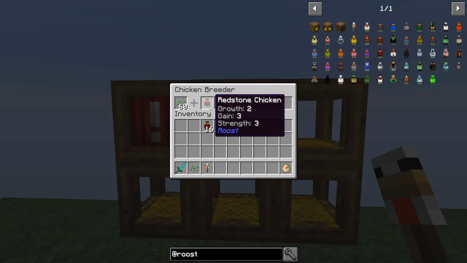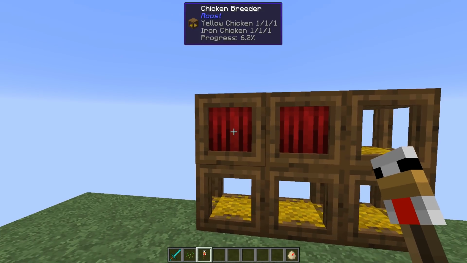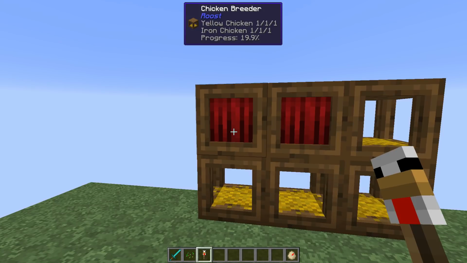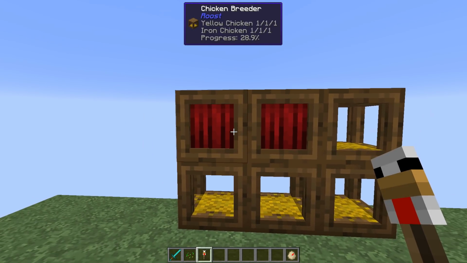So this is a 333, and that's a 233, and we should get some 4s and 5s when they start breeding up. Over here, we've got yellow and iron chickens, and that should give me gold when it breeds. And it had that exclamation mark on there saying that it didn't have any seeds, just to let me know that that was a problem.